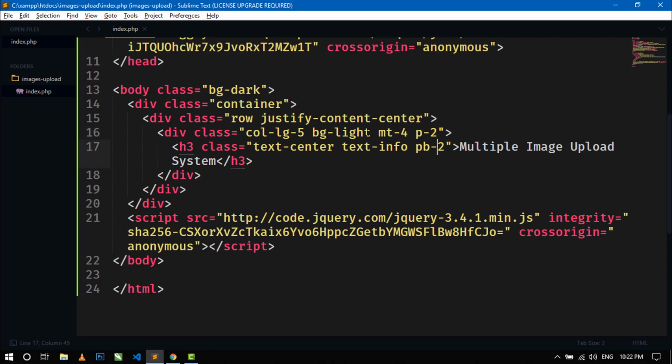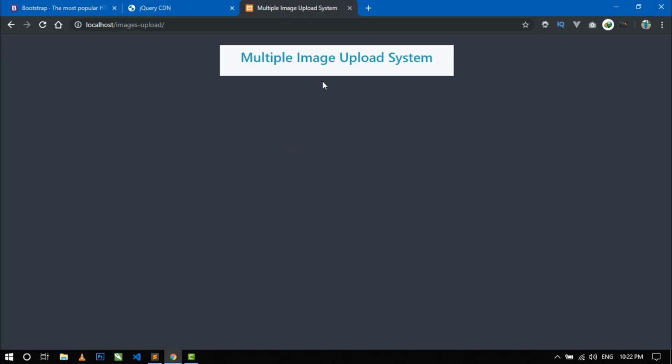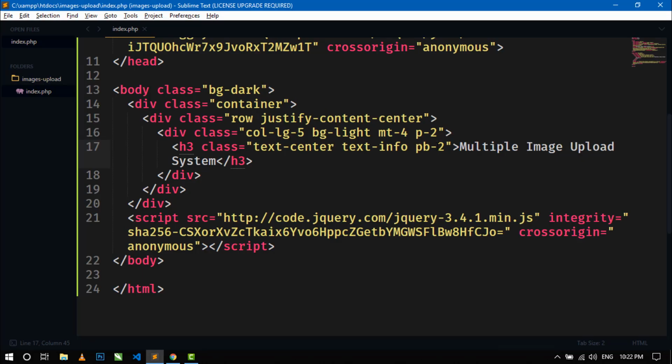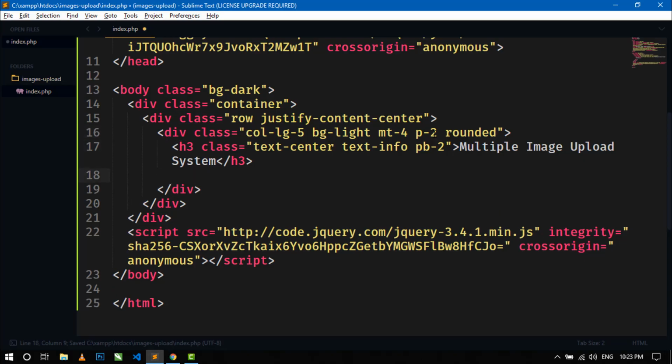Now just below this heading we will create our form for uploading image. Here give one more class, rounded. Now just below this heading tag we will create the form.